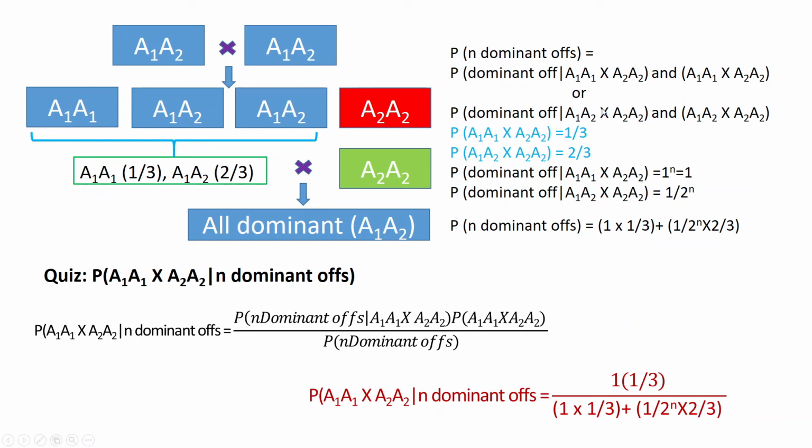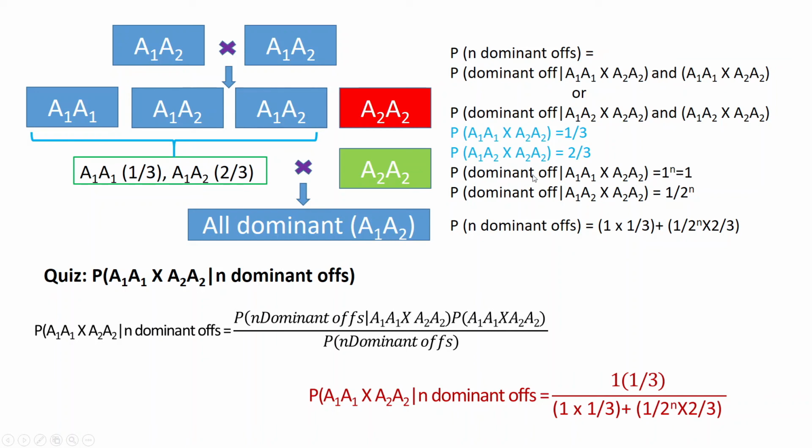The same applies to here. Probability of getting a dominant offspring given A1, A2 times recessive. If this occurs, because we are certain that this parent A2 is going to be there, all the offspring will be a half A1, A2, and a half A2, A2. Therefore, n dominant will be a half to the power n offsprings. This is what's here. The probability of dominant offspring given this is here, because we are sure that this one is going to give all of them A1, A2.